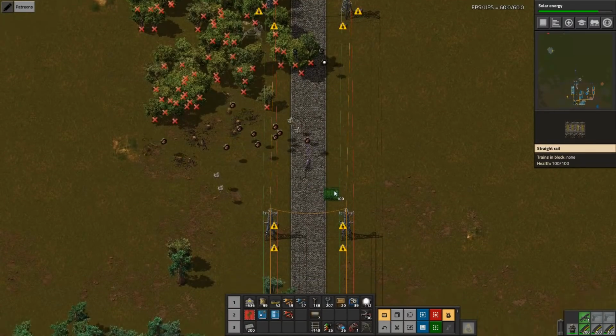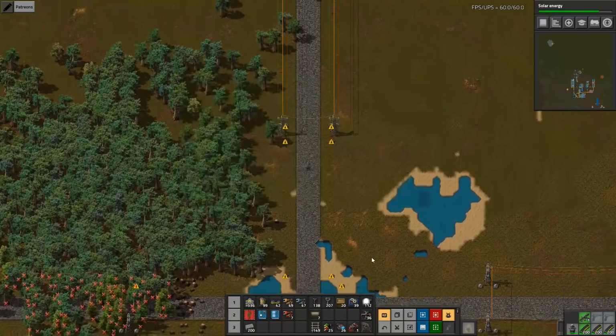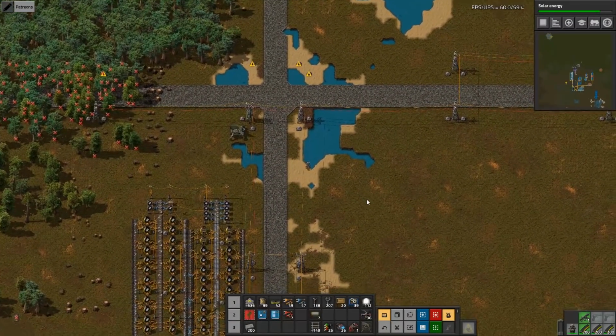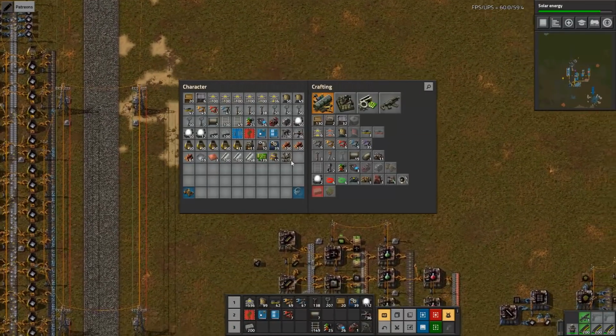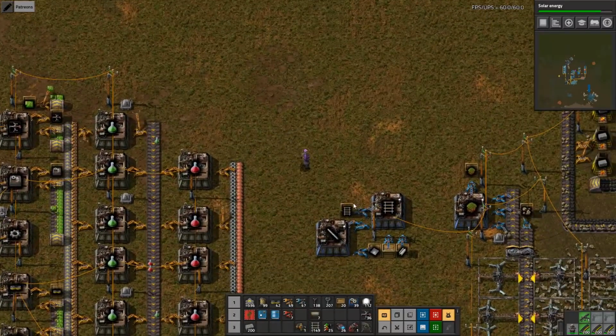So let's start with sort of the very, very basic thing. Very basic thing being, why the hell do I not have any power up here? That's because this one is not done. And then we need more landfill. Shouldn't I get a car for this? Shouldn't I car my way around? That one.